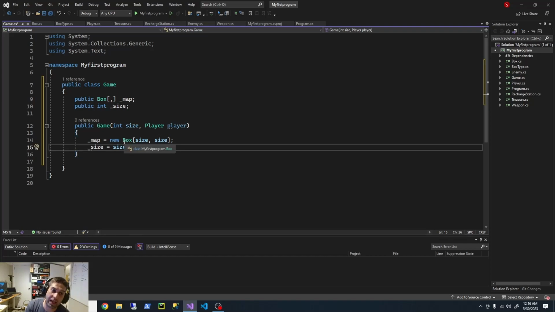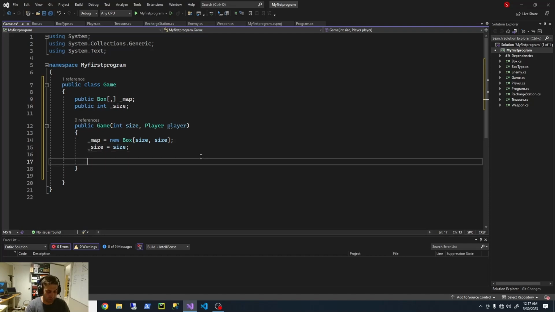All right, now we've created this array and we've said it's going to be a box array. We need to set every box in the array. And just to make a clean map at the start before we start adding in all our different objects like enemies and treasures and whatever, we're going to put in every spot in the map an empty box. And the way we're going to do that is we're going to use something called a for loop. And all a for loop does is it just iterates a number over and over again until it meets a certain condition, and then it says we don't need to loop anymore. So you could say, here, I'll show you how it does.